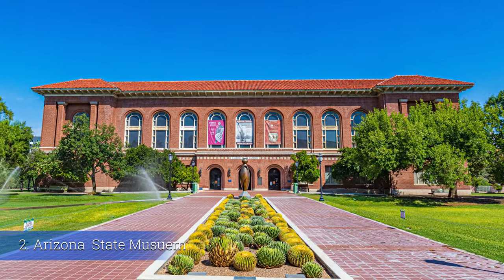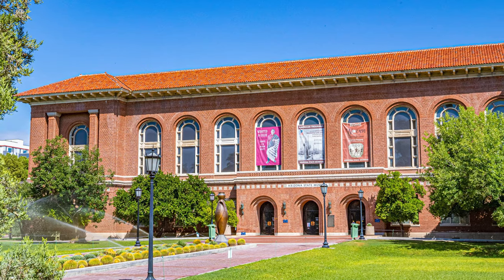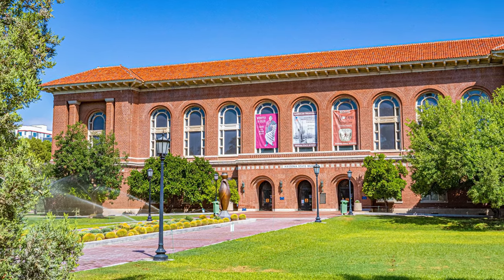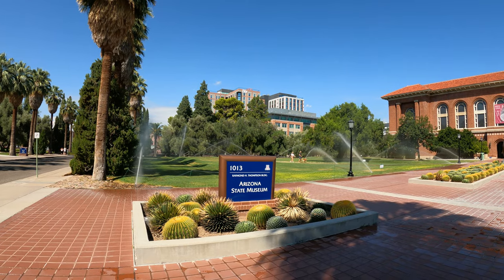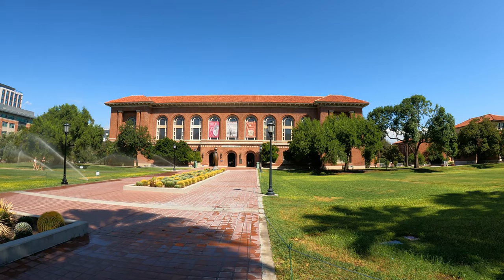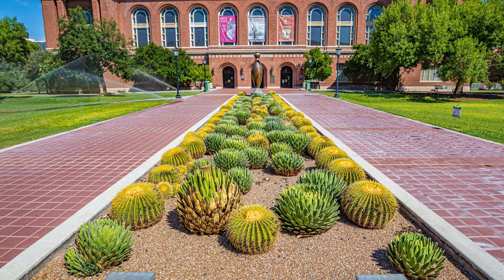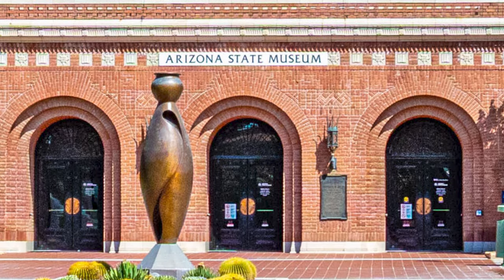Number two: the Arizona State Museum. Arizona has a strong and proud history of Native American culture, and today there are 22 federally recognized tribes with reservation lands in the state. The Arizona State Museum, operated by and located on the University of Arizona campus in Tucson, strives to introduce the ancient Native American cultures of the region with amazing exhibits, tours, classes, and research. It is the oldest and largest anthropological research museum in the southwestern United States, and the history taught here dates back 13,000 years. Staff members have studied archaeological sites to learn about the dietary habits, arts, clothing, and lifestyles of early Native American tribes. This is a beautiful, informative, and historically significant museum that everyone should visit at least once.